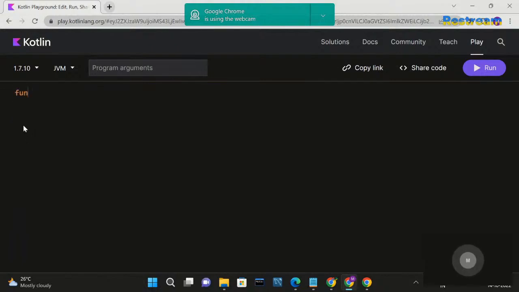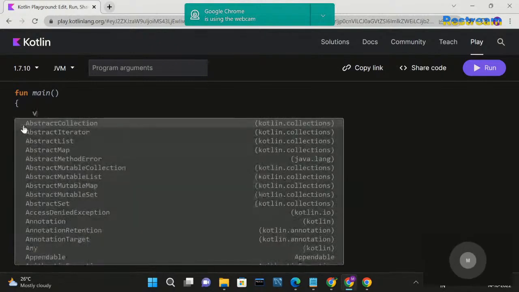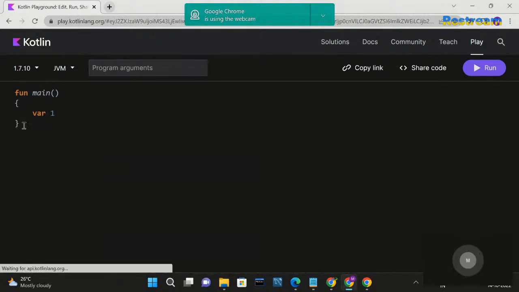So I'm going to use fun main, this basic syntax, and I'm going to assign a value to i as 0, and I'm going to use the while loop here.